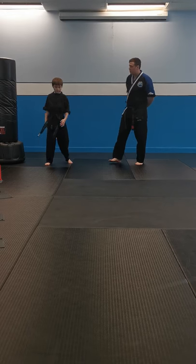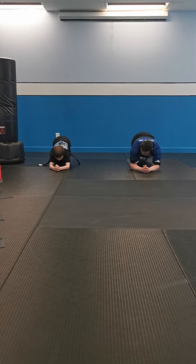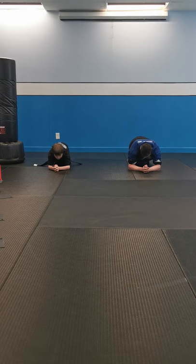Great work. Now we're going to drop down into plank position. I'm going to join Mr. Smith for this exercise. We're going to get started in three, two, one, and go. Lock up that plank. Make sure you keep your core tight and keep breathing. Really focus on keeping that back straight. Try not to put your bum up in the air or let your hips drop back to the ground — keep it locked. We've got about 10 seconds left. Five, four, three, two, one, and stand back up.